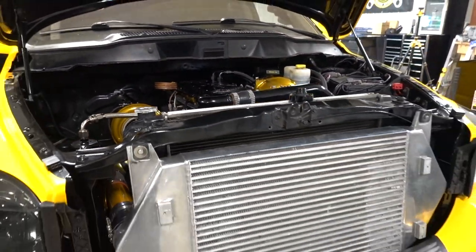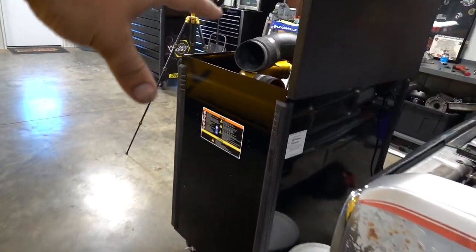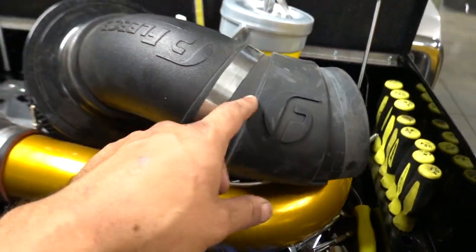All right, so what we have left to do besides that intercooler pipe is, believe it or not, over here, a little sneak peek over there, woo! I can't show you too much. We're actually gonna put our FLEECE intake on. I know, we are going to put an intake back on this turbo, make sure she stays healthy.